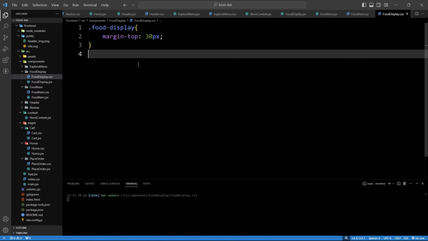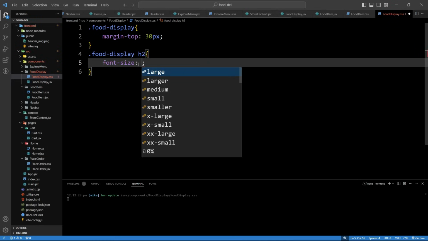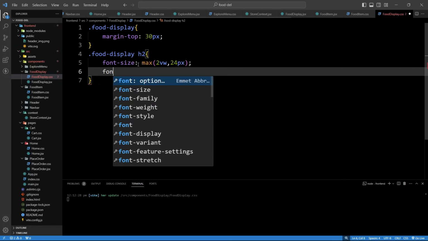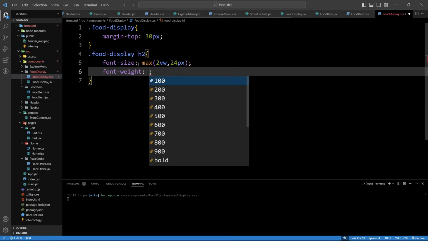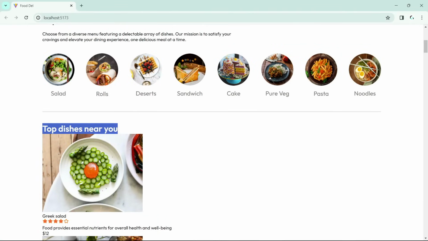So here we will add .food-display h2 tag, and here we will define the font size, max property, and here we will provide 2vw and 24 pixel. After that we will define the font weight, that will be 600. Now this h2 tag is ready.